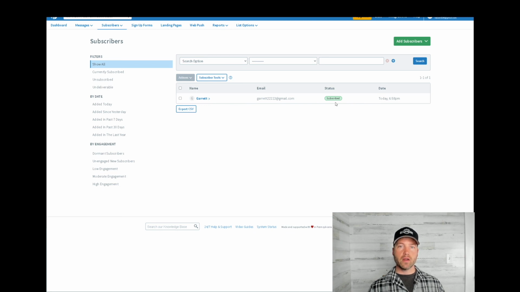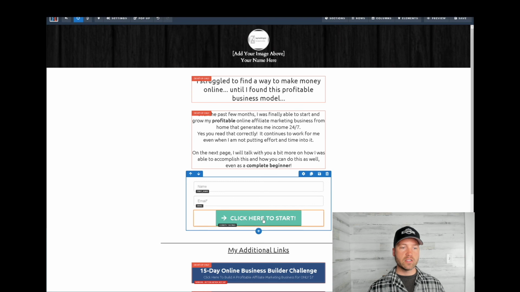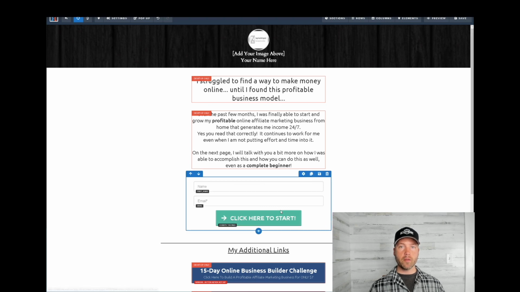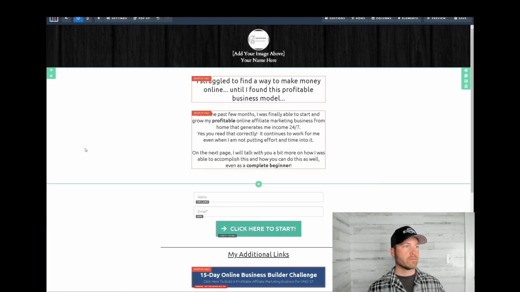If you use that API integration, until they go in and click on that email that they would have gotten, this would say pending, and you can't do anything with them. You can't send them anything. So this is just a way around it. So just always make sure when you're setting up your page that this button, see, it says submits the page. If you have an email form, you want to make sure it's saying submit the page. It's going to automatically take you to the next page in the funnel if you have another page. So just always make sure that's in there.